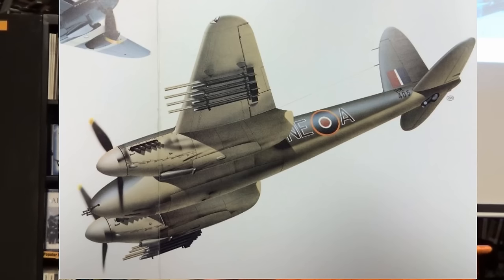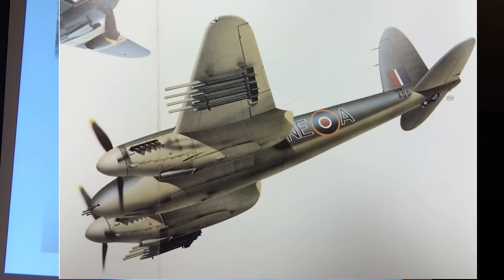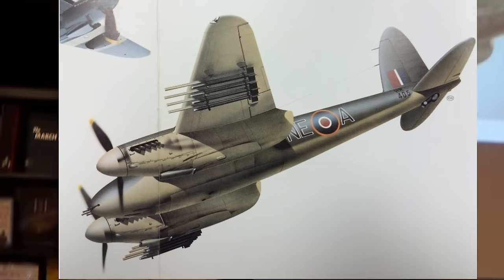This shows the Mosquito used in Strike Command up in the north of Scotland, taking on the German flagships used to escort convoys from Norway down to Germany. They were pretty lethal missions — it helped if you had nerves of steel to go in and tackle those ships. With this amount of firepower, there wasn't much going to stay afloat if you hit them.